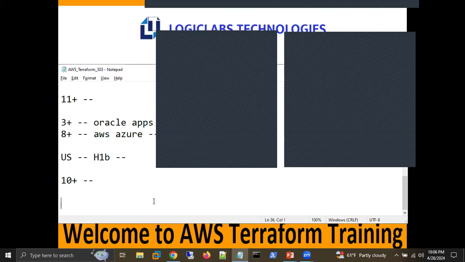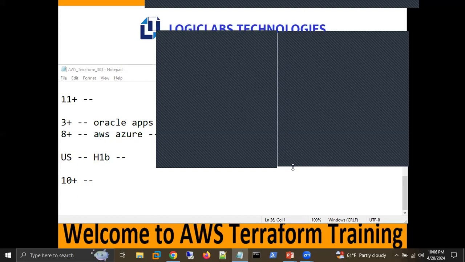Now, to join this particular course, it is mandatory to have AWS knowledge. Without AWS knowledge, you can't join this course. If you join, you're not going to be able to understand anything. That's a prerequisite to join this course, because this is Terraform training. Yes, we are going to work on the AWS platform, but here we are not going to discuss what is EC2, what is VPC, what is S3, what is EFS. We focus on Terraform, not on AWS here. If you are aware of the AWS services, then you can join this course. If you're not aware, please don't join this course, because for this course it is mandatory to have that knowledge.